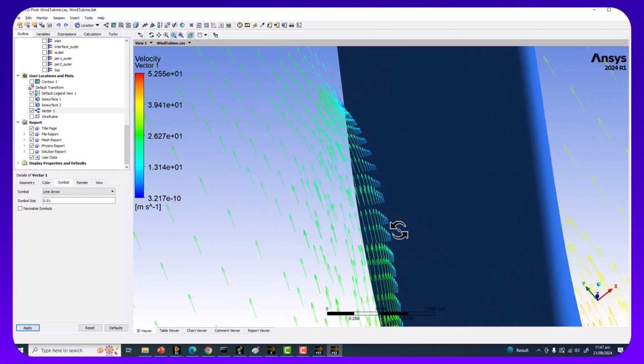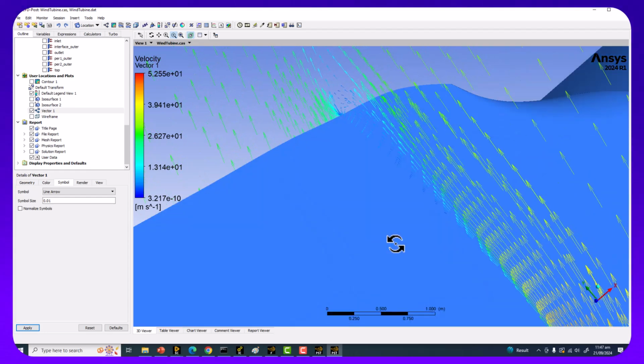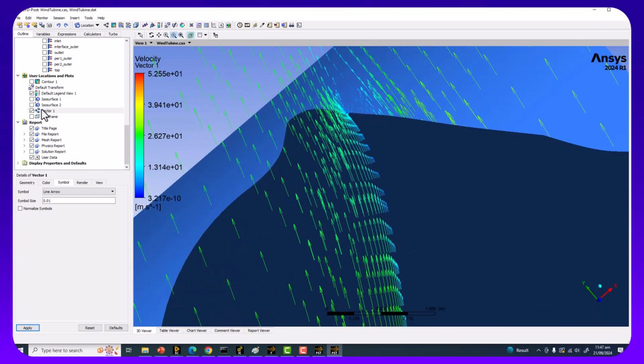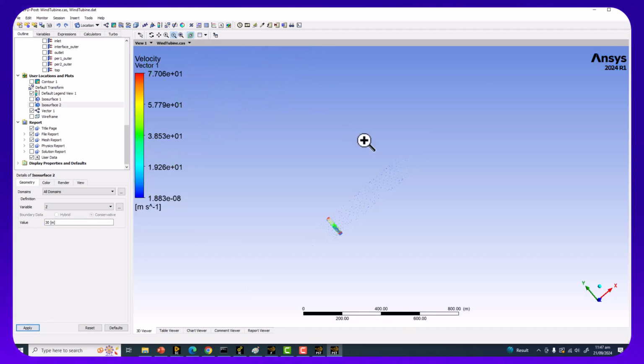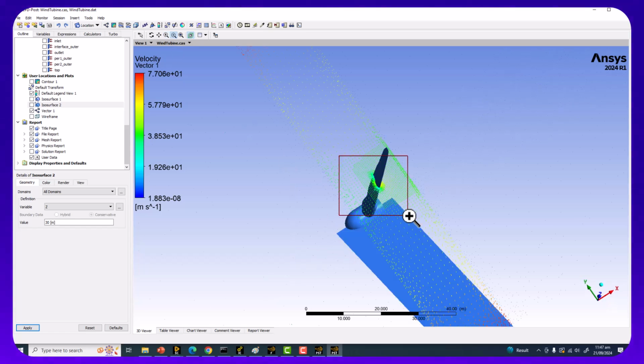And you can also see the development of the boundary layer very nicely. Okay, now change the ISO surface to, let's say, 30 meters and apply. Okay, I will zoom to the required location.